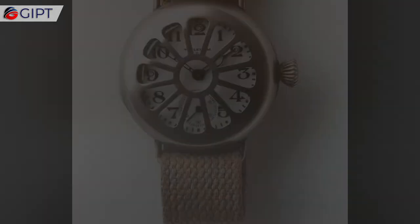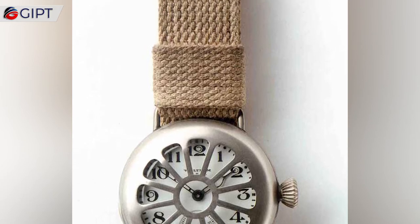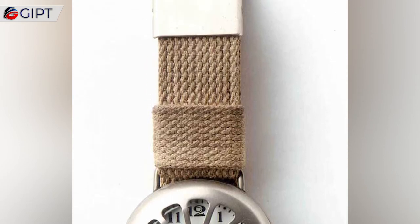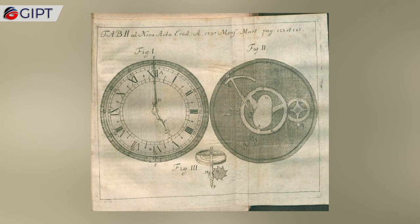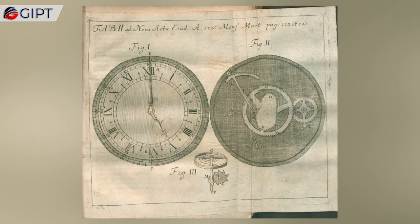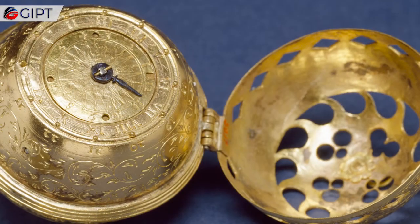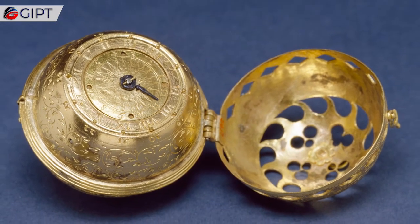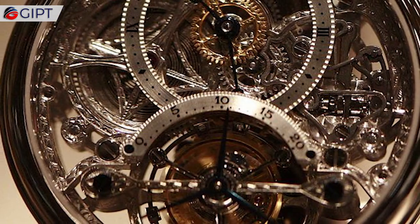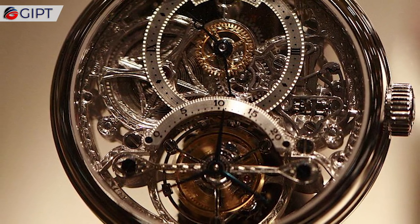Wristwatches. Prior to World War I, wristwatches were worn almost exclusively by women as fashion accessories. Most men used pocket watches on chains as their timekeepers, but they proved impractical in trench warfare. It was a lot easier to wear a wristwatch than use a pocket watch in the heat of battle, particularly for an officer who might have a sidearm in one hand and a whistle in another, Casey says. Wristwatches also proved necessary for aviators, who needed both hands at all times. After proving their utility in warfare, wristwatches gained acceptance as a men's fashion accessory.